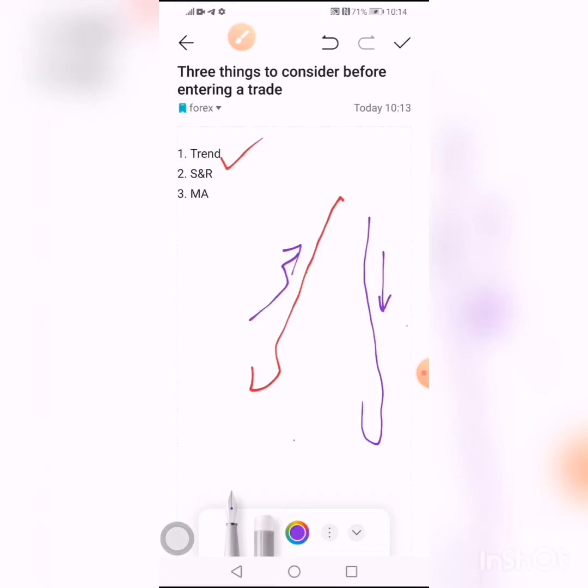That's how we go about this thing. If I go over again, the first thing I do when I open the chart, the MT5 or MT4, is to check the trend of the market on the H4 chart. I check the trend of the market on a high time frame. If the market is on a bullish move, I seek a position to buy. If the market is on a bearish move, I seek a position to sell. But it doesn't end there. There are other things that I check.